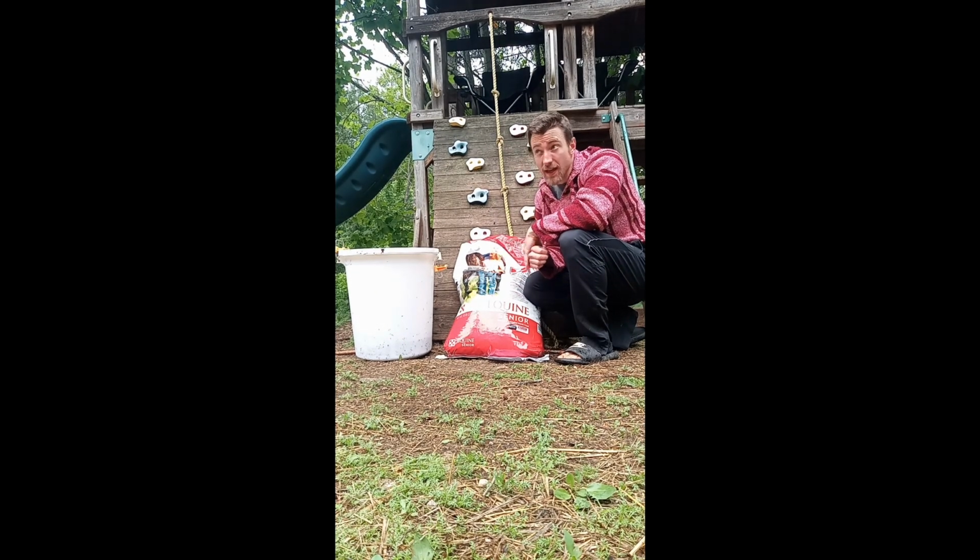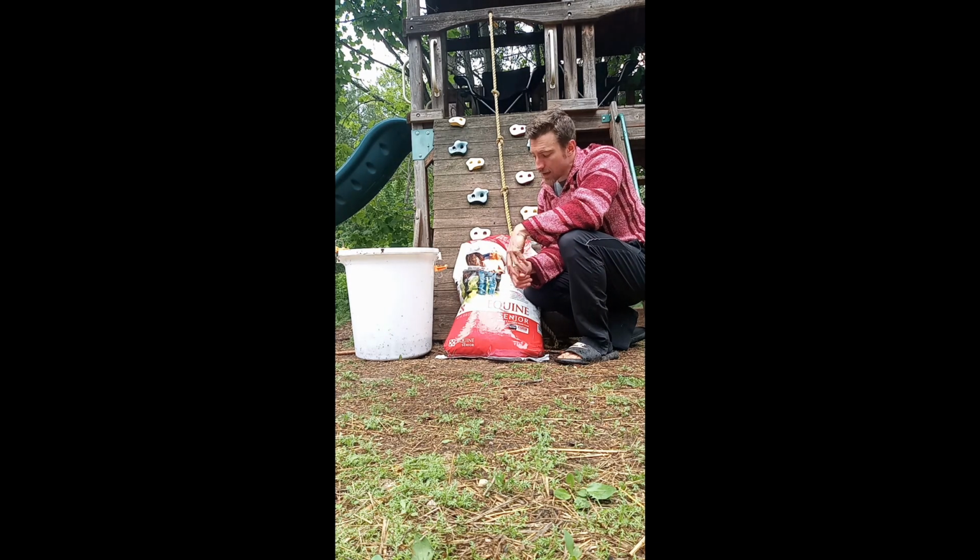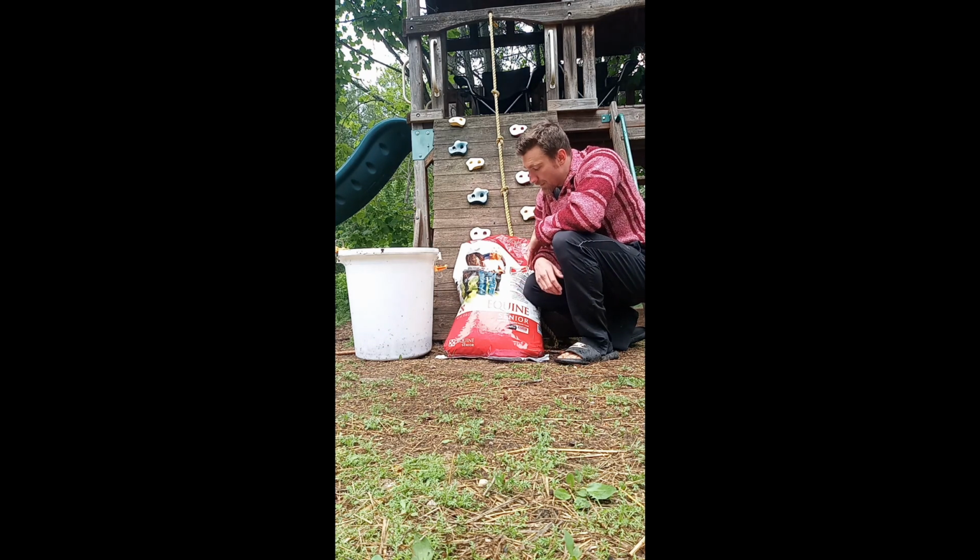They get some grain. They need to get selenium and other minerals from that grain that they don't just get from the hay, especially because you don't know what's in your hay. I mean, you get a grass hay or an orchard grass hay or a Timothy hay or whatever it is, an oat hay. Those are the ones that we can feed the alpaca. And their nutrient profile is going to really vary depending on the soil, depending on the seed, depending on what was mixed into it, depending on when it was cut, there's so many factors. So you really need to supplement them with things like grain. That's not their main diet, but it's part of it.